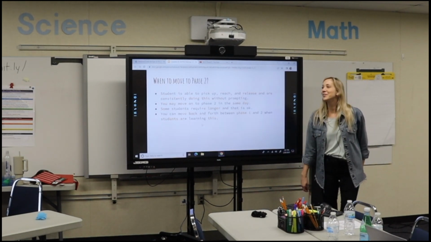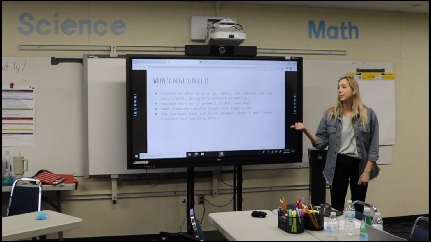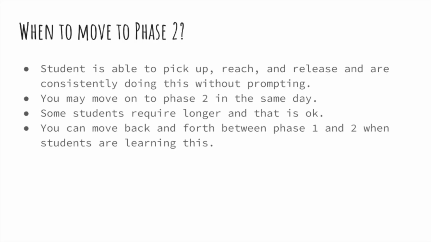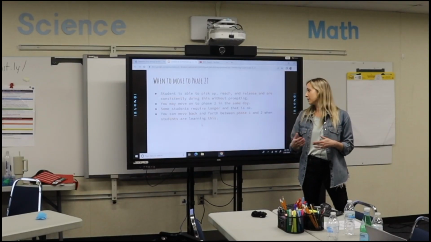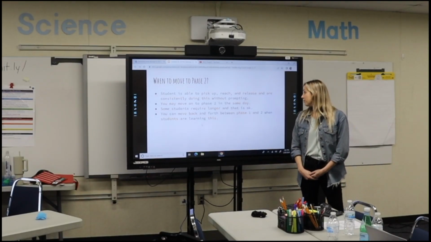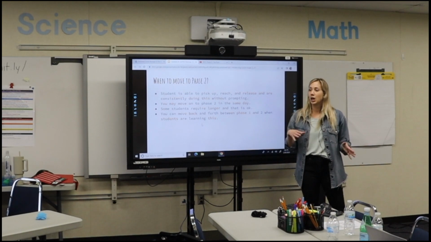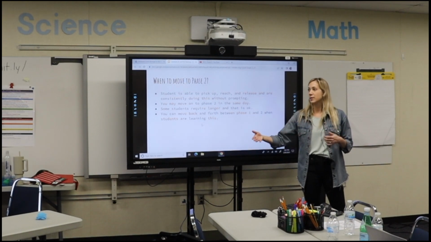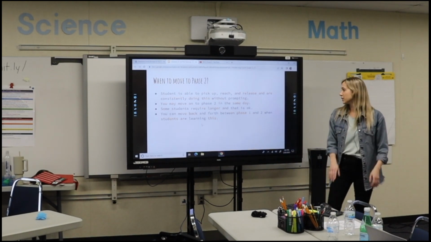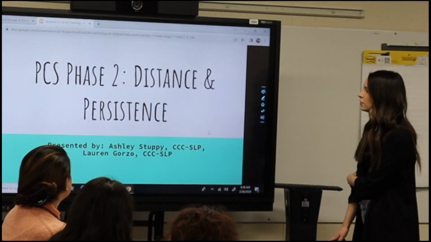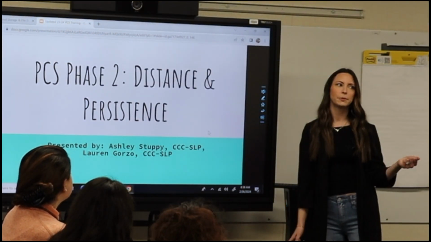So when do you move to phase 2? When the student's able to pick up, reach, and release, and you're consistently doing it without prompting. You can move on to phase 2 in the same day. Some kids pick it up really quick. Some kids might take much longer. You can move back and forth between phase 1 and 2. If they get phase 1 really quickly, move to phase 2, and then if they're having difficulty, don't worry, just move back to phase 1. So phase 2, this is distance and persistence.